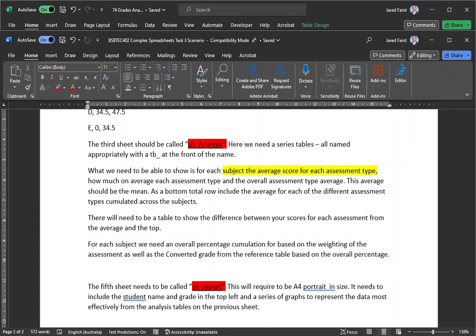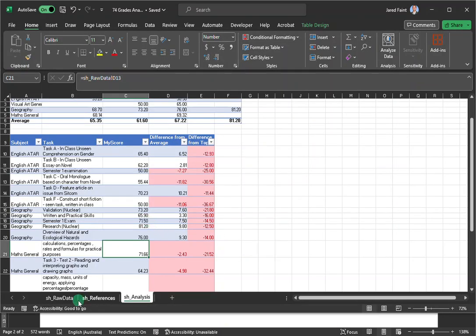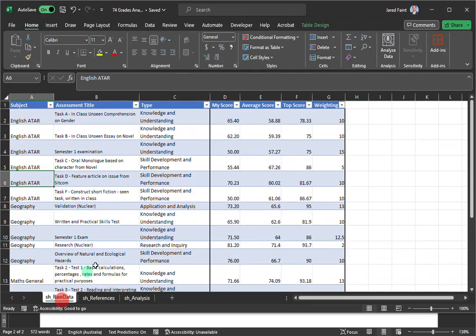Okay, so we want to be able to get the weighting of the assessment. So if we have a look back over at our raw data, we have a 65.4%, and that's worth 10. So we need to find out what that 65% is of that 10%.